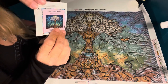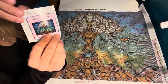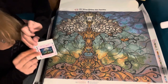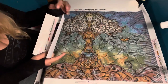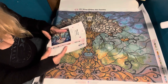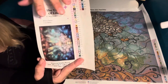I put this on the front of my storage container. Some people make cover minders out of them. Diamond Painting with Grace, YouTuber, has a video on making cover minders out of them. If you're interested in that, check that out. That's pretty cool. Do what you will with it. I just put it on the front of my container. Okay, and then the big sticker, which has all the details, of course.